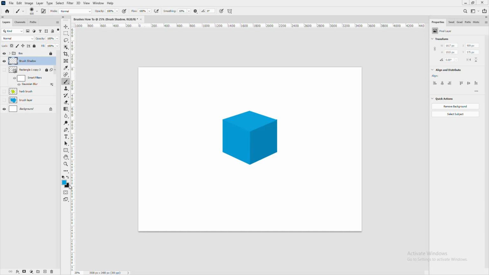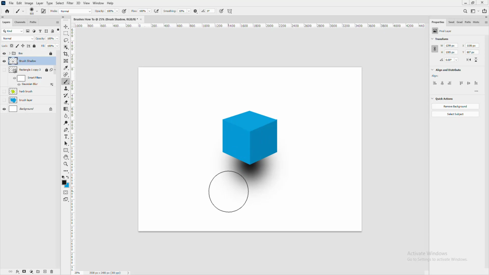Now we don't want to use this blue foreground color as our brush. We want to use this one down. So to flip things around, so you don't need to select colors all over, just press X on your keyboard and then your foreground becomes your background and vice versa. So now we're on this layer, remember, let's just draw something there. That's nice.